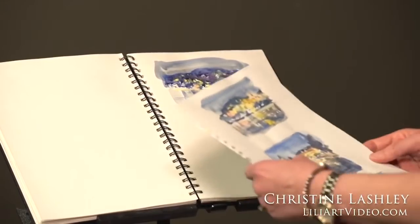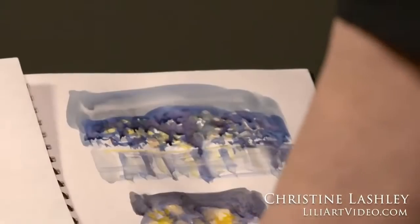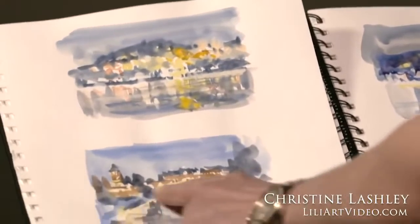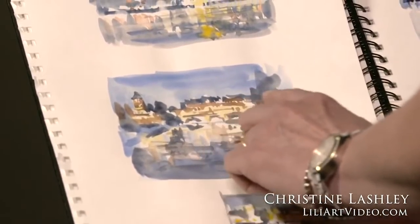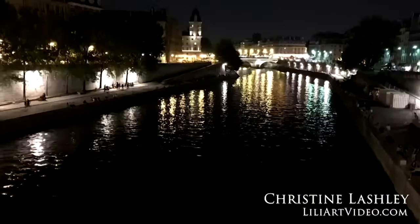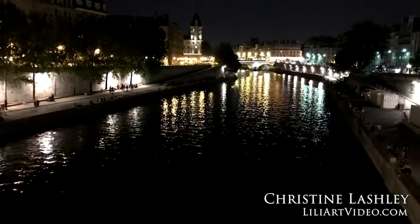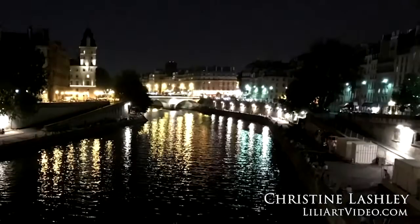that I've done. This is the same type of exercise where I've just added a different scatter of dots. And here we get into a bit more reality, but notice the percentage of light versus the percentage of dark is definitely weighted on the dark side. And the darks are predominant, so the light is really called out and tends to sparkle.